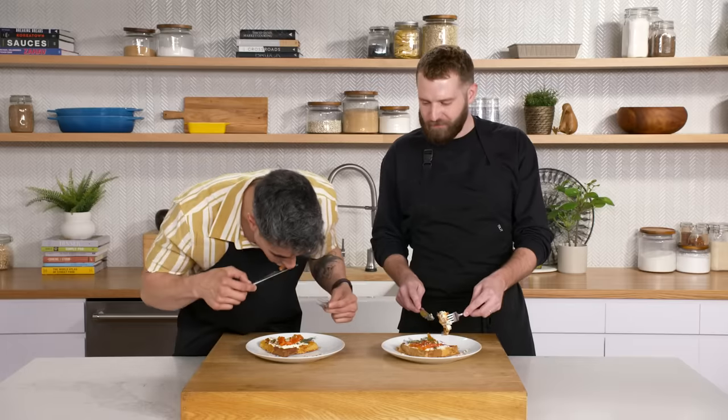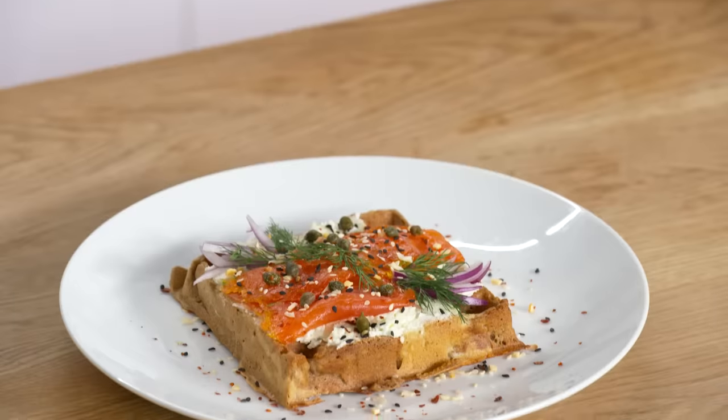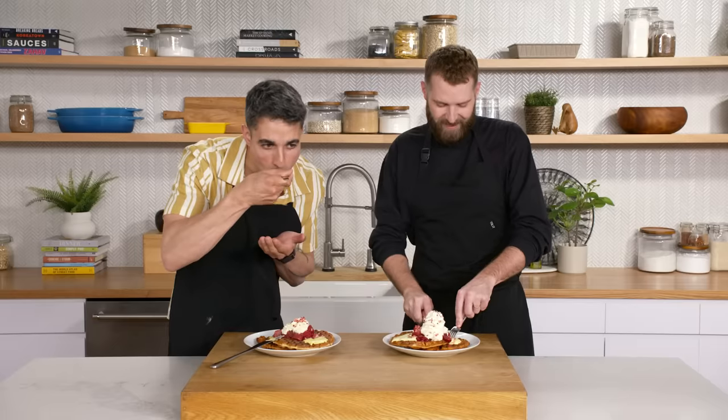You go first though. So good! That's unreal. You might be changing my mind about waffles — I've always only ever had them sweet. I'm so happy. Can I try the sweet one now? I want to try yours so bad. I want dessert. And strawberry too. This is insane. I love maple whipped cream — it's so good. What is this? You said there's anglaise, like a custard? What did I give you that you could possibly make into this?